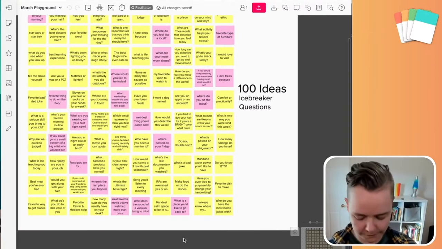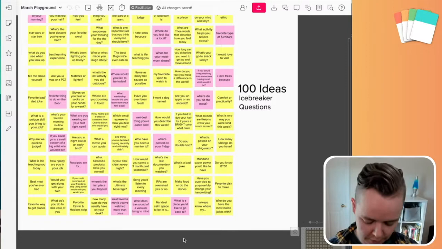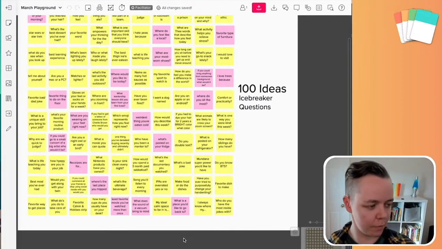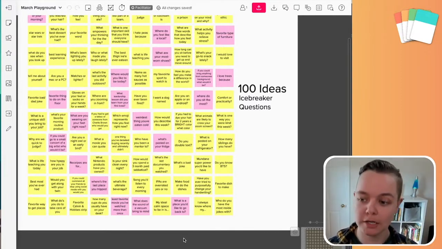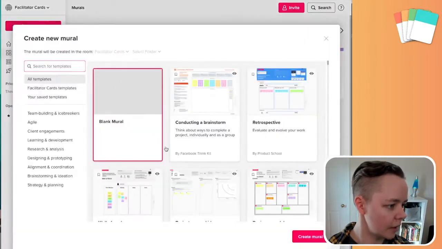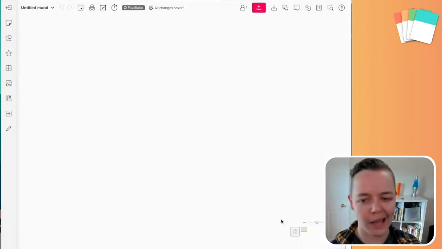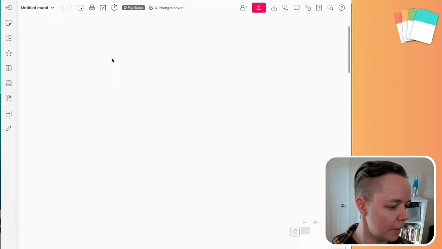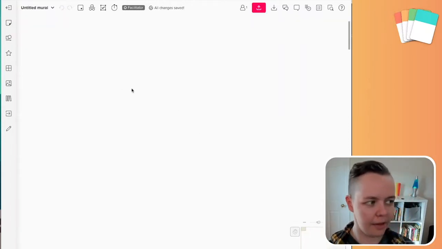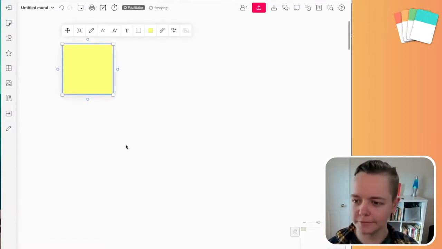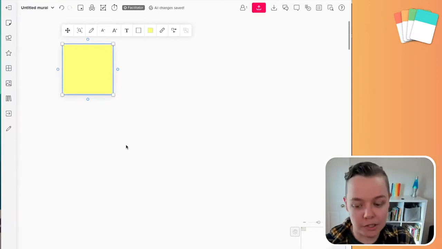Let's see if I can go find it here. Yeah, so there's a facilitator card, 100 ideas, and we were running that process and seeing could we come up with 100 icebreaker questions. And what we did before organizing them like this is I just had a blank mural. So actually, let me just show you what it looked like. So we had a totally blank mural. And what people needed to do is basically find their own spot on the mural where there wasn't anybody else. And I sent them the link in the Zoom chat, had them open this up, and I said, double click, and you will create a sticky note. And then go ahead and type an icebreaker question.